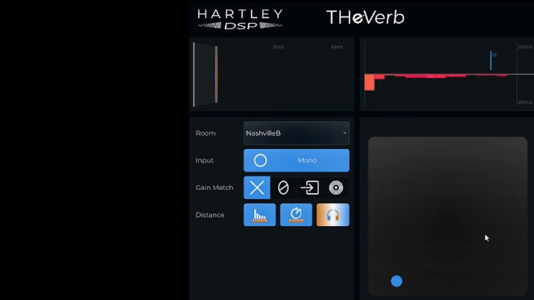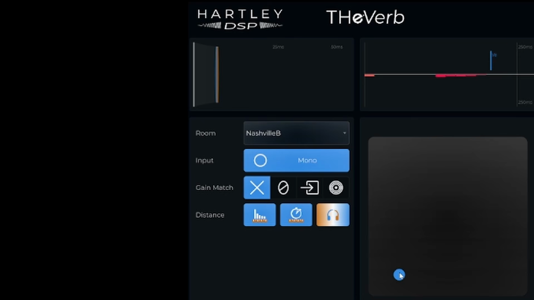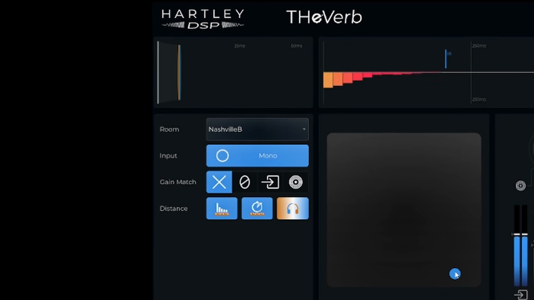Now as I move the sound source to the left or to the right, like this, then the delays affecting the left and right ear are going to be slightly different. So here you can see that there's less of a delay for the left ear than for the right ear. The sound's getting to my left ear quicker than my right ear, and that's why it sounds as if it's on the left-hand side. The left ear is represented by the blue part of the bar, and the right ear by the orange part of the bar. And if I move it onto the other side, you'll see those two switch around, and now we're hearing the signal from the right-hand side slightly quicker in our right ear than our left ear.